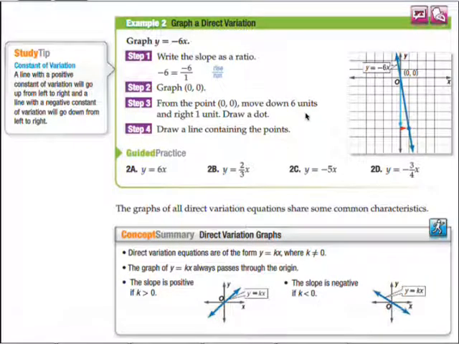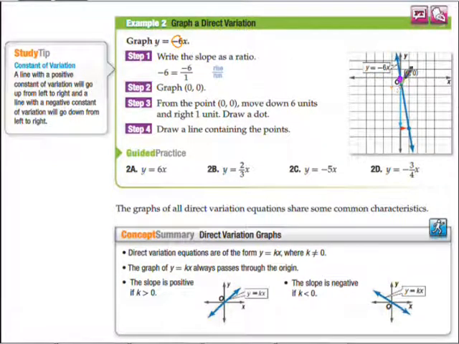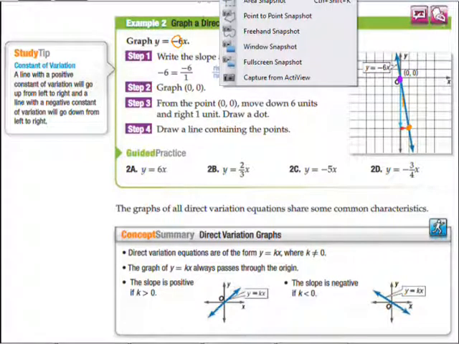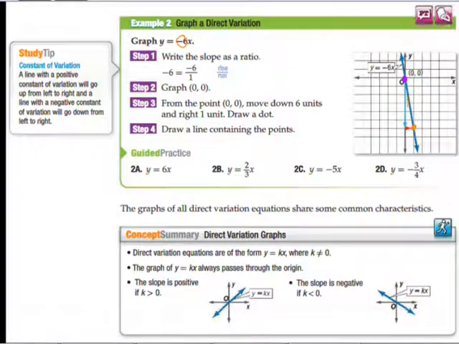All right, let's take a look here. So if we were to graph y equals -6x, the easiest way to do this is to just go into your graph. You put a point at 0, 0, and then you use -6. Use this slope here to find the next point. So it's down 6 over 1. Boom. There's the second point, and that's how I get my line. Okay. You don't need graph paper, but if you could, please go ahead and sketch 2A, 2B, 2C, and 2D. Just give me a sketch of what those would look like. Go ahead and pause the video now and sketch those graphs.